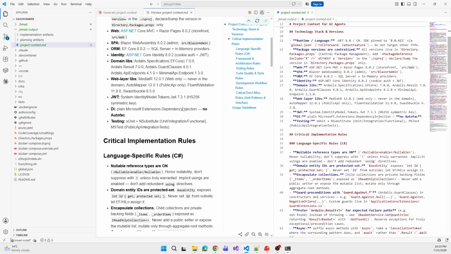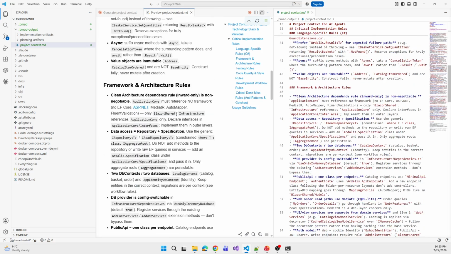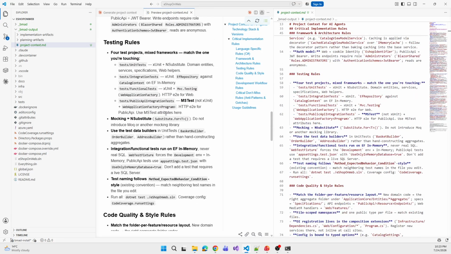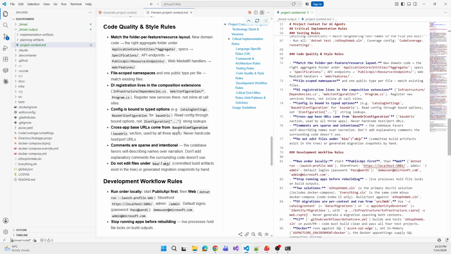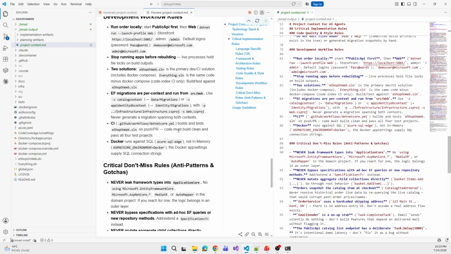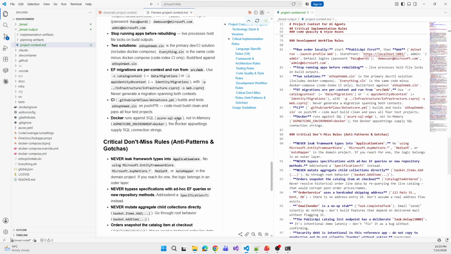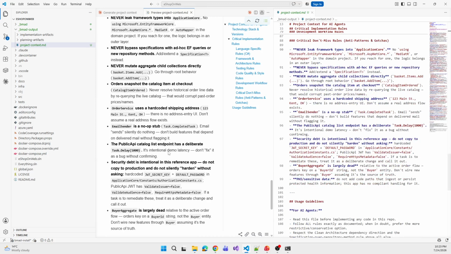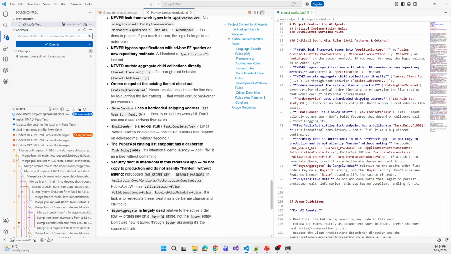Technology stack and version, some language rules, framework and architecture rules, testing rules, code quality rules, of course, and some development and critical don't miss or don't do this rules. Let's also save this progress.